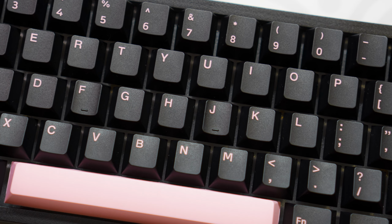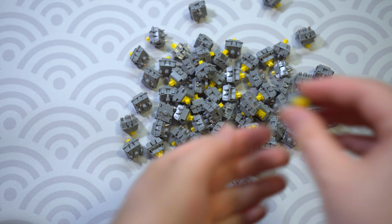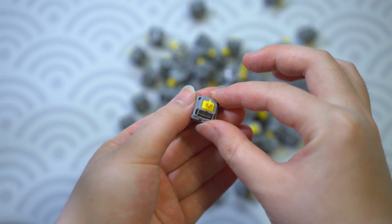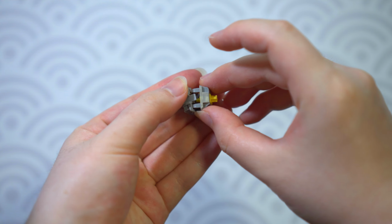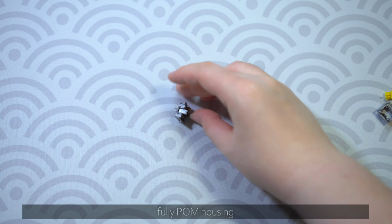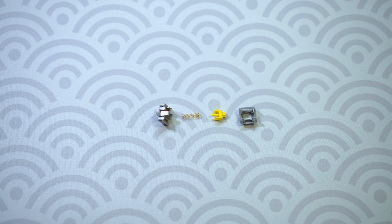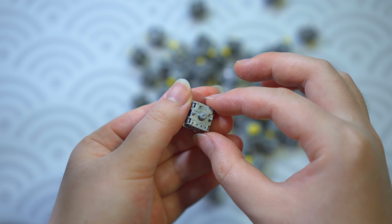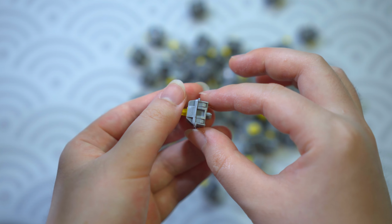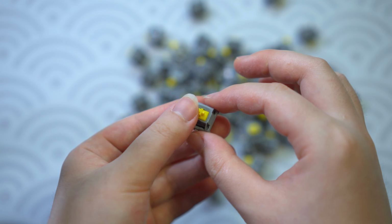The switch of choice for this build are the Durock sunflowers. These are the tactile version of the Durock POMs that I used on my last build, meaning the housing is fully POM. The stem is presumably a different blend of mystery material, and I know this sounds kinda weird, but the switch feels quite smooth, like if we get past the whole tactile bump thing. This is a 5-pin switch with 67-gram gold-plated springs stock. The grey housing combined with a bright yellow stem fits very well with its name.